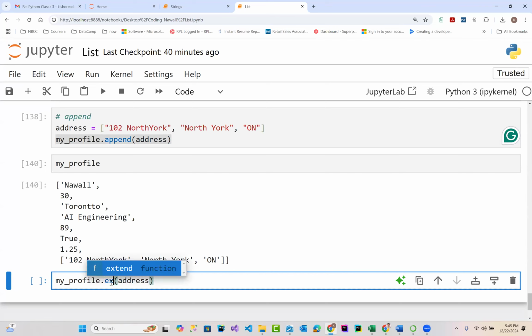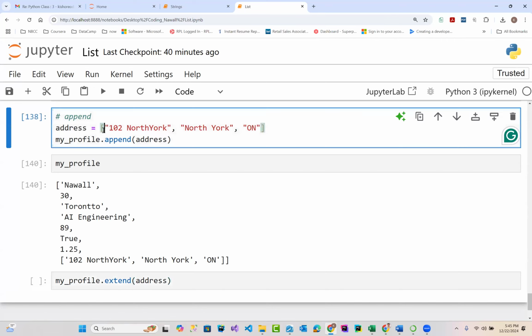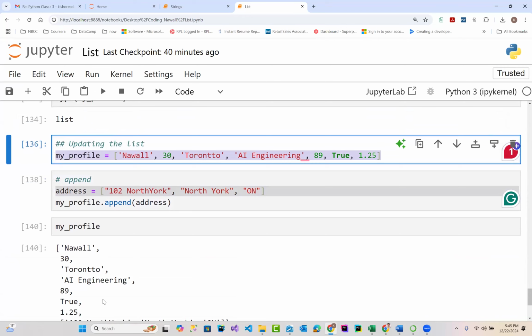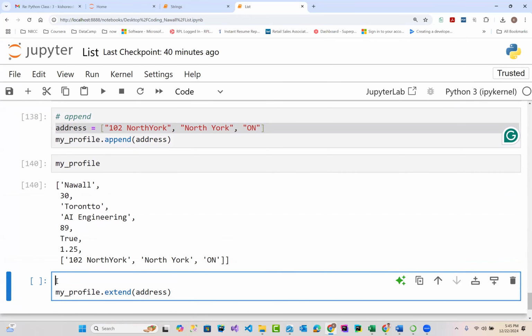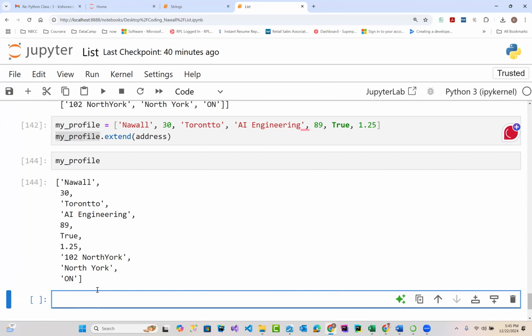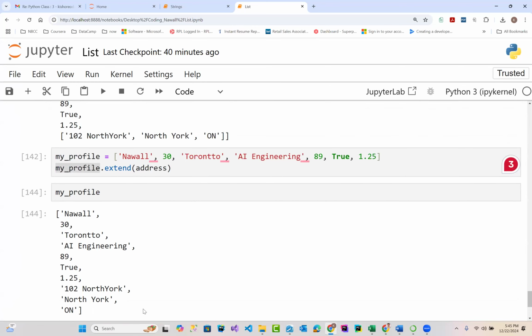Let's put that again here because it's already updated, that's why you may get a problem. Now if I extend that one, watch clearly, what is my profile? What's the difference between this and this? Extend added it as elements in the list, but append added it like how it was before.